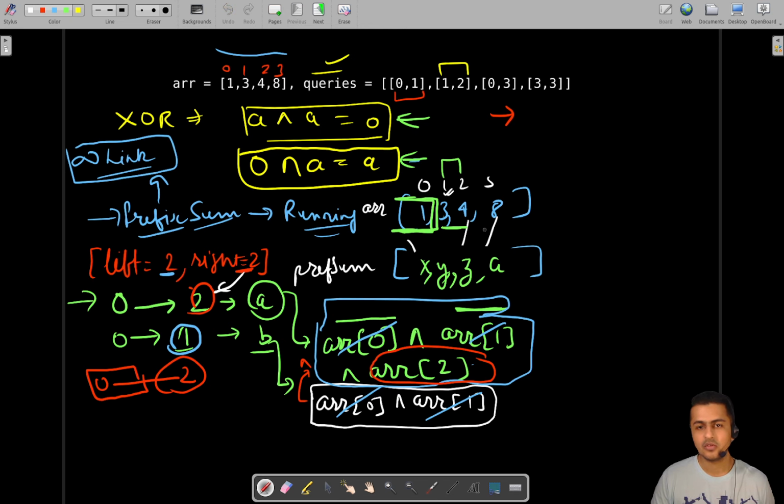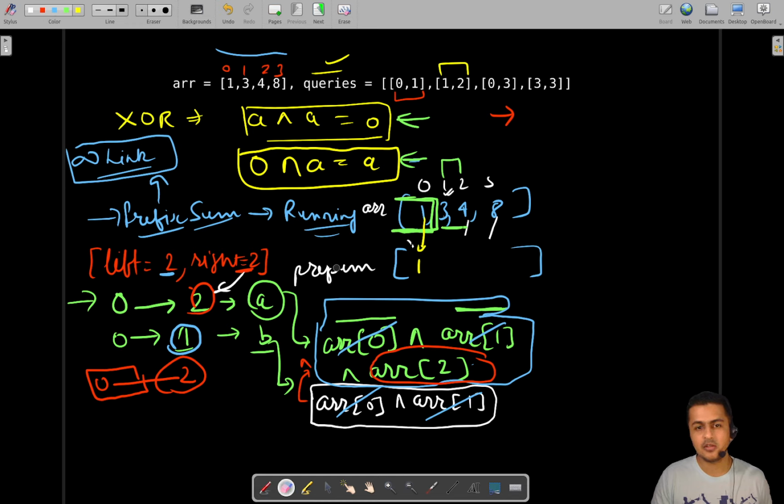So for example, if it is the first entry, then we do not have anything prior to it in the prefix, and this will not be the prefix sum this time.